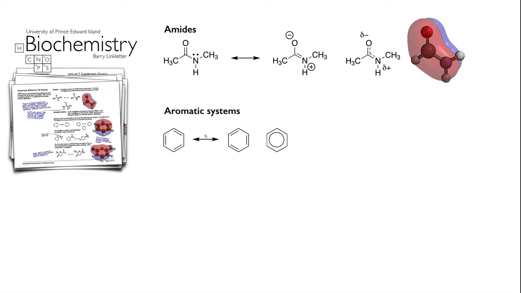Aromatic systems are somewhat similar. You look at benzene here. Every single atom here is sp2 hybridized, which means there's a p orbital coming straight out of the paper at us for each and every one. And we often draw benzene like this. We say it could look like this or it could look like this. But that's a resonance system. It's not one or the other. It's both at the same time. We often draw it like this to express that everything is happening at the same time. Resonance isn't that it's sometimes this and sometimes this. Resonance is when you say it's both at the same time.